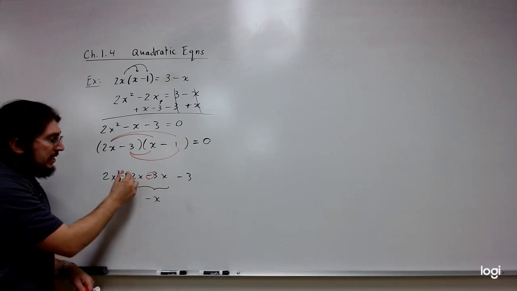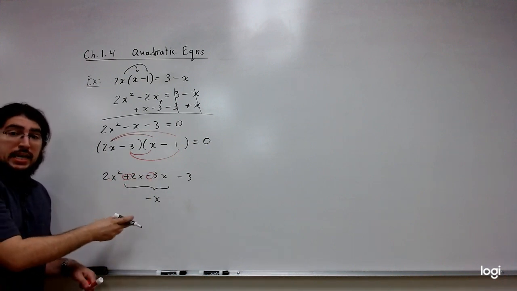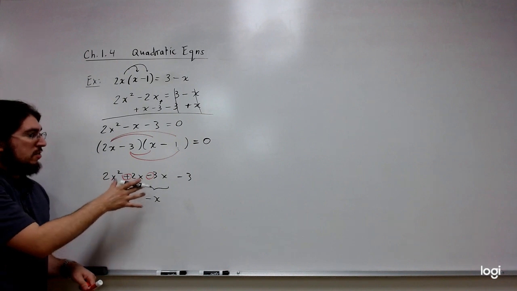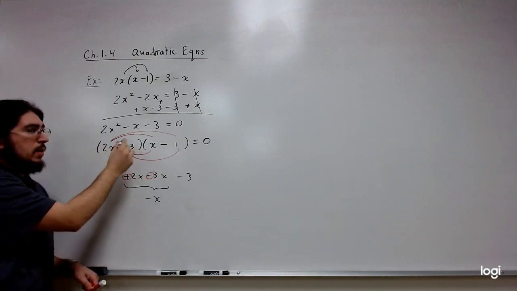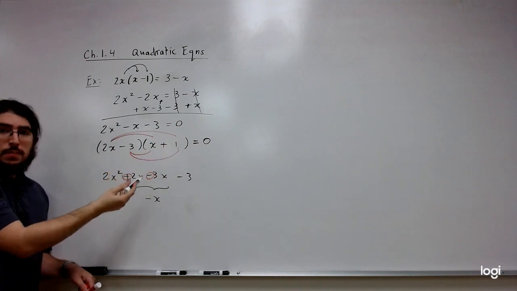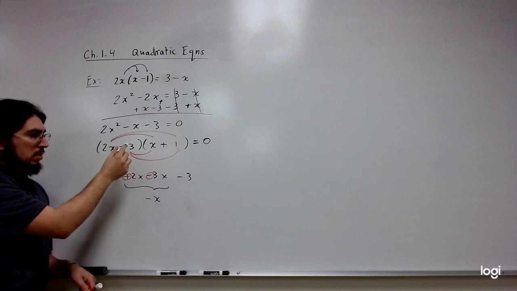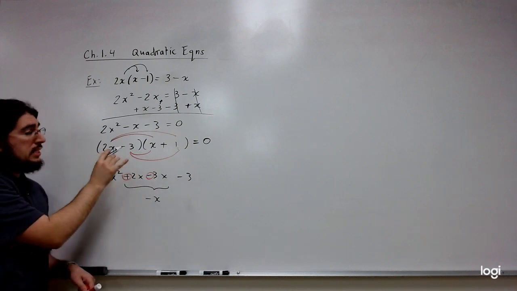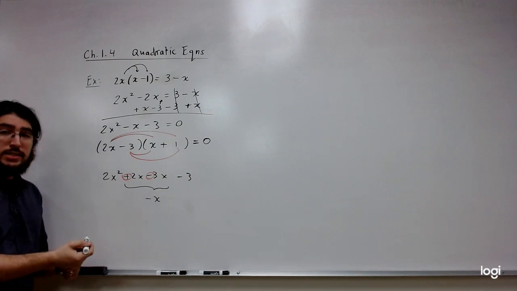If we were to make this positive 2x and leave that as negative 3x, then they do combine to negative x. And if you look back at this, how do we get positive 2x? It would have to be 2x times positive 1, so that would change to positive, and see how I change the sign. And negative 3x would still leave this negative. And then finally, look at this. Negative 3 times positive 1 is indeed negative 3, so the signs actually check out.